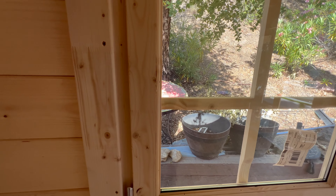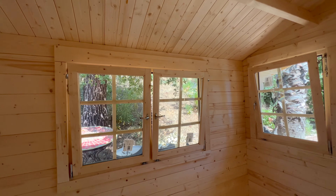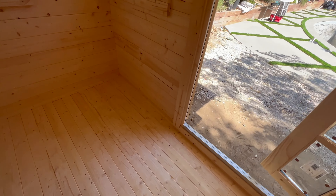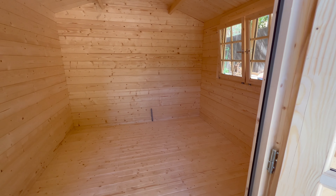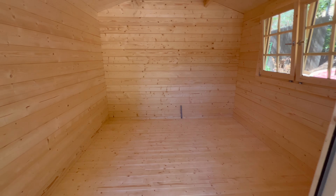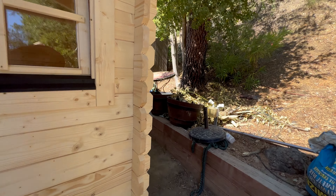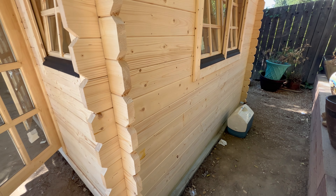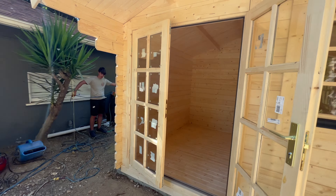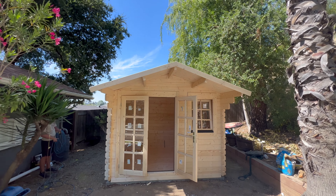The window mechanisms are a little sticky, but overall I really like it for how easy it is to go together — it's like an instant room. They're going to utilize it as an office; they've got power plumbed already, they'll put in an AC unit, and they'll make it a nice little space. Other than that, we're going to call this job done — there she is, have a good one!